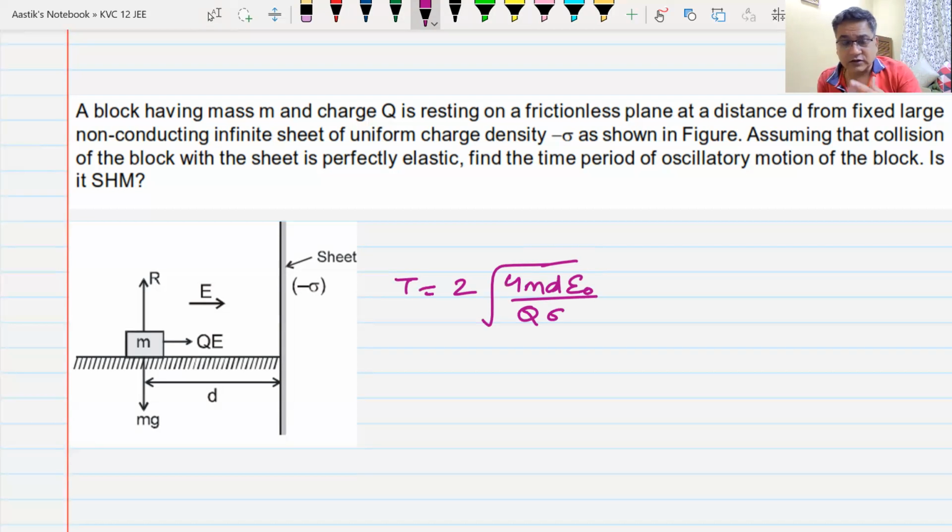Why am I doing so many questions? Because I just feel from the bottom of my heart that such a question can definitely come. These are not questions for JEE Main. These are questions for JEE Advanced, because this question has two parts. They will give you this condition and then give options: the motion is SHM, the motion is not SHM, the time period is this, the time period is this. So it becomes a multiple choice question.